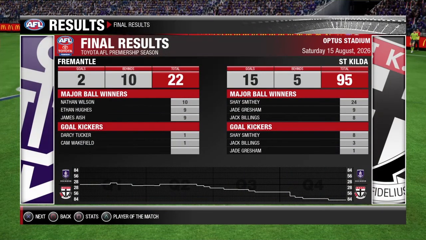Major ball winners for Fremantle: Wilson with 10, Shoes with 9, James H with 9, goal kickers Tucker with 1, Wakefield with 1. Major ball winners for St Kilda: Shay Swiffy with 24, Gresham with 9, Bellings with 8. Goal kickers Shay Swiffy with a bag of 8 goals in this game today. Also has taken his goal kicking to 114 for the season. Jack Bellings with 3 and Gresham with 1.